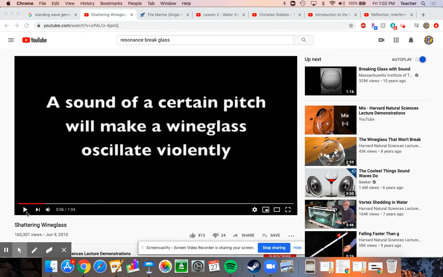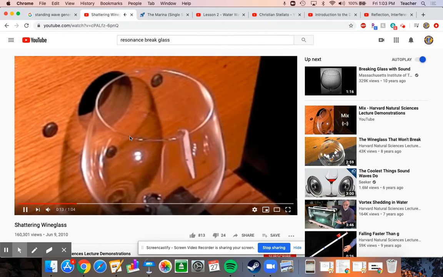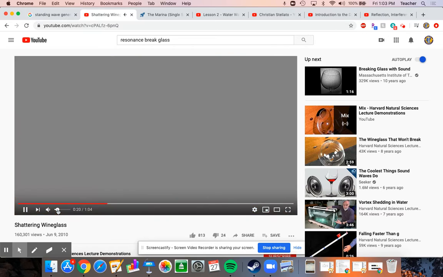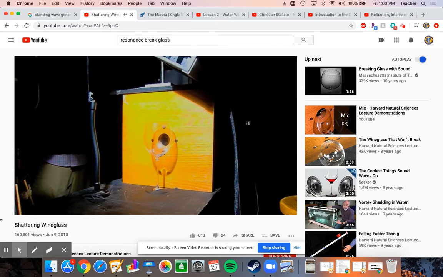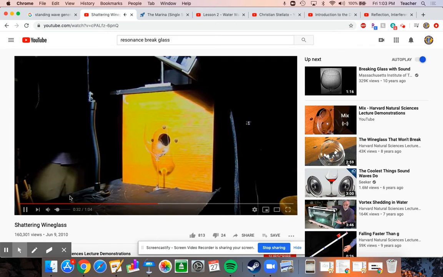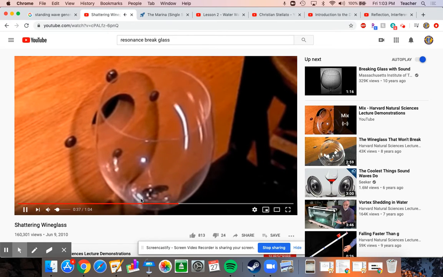If you take a wine glass and emit the right resonant frequency, and your resonant frequency producer can even be your voice, considering that your voice produces sound, which is a wave. Well, you produce a standing wave across the lip of the glass. This standing wave increases in amplitude with the additional energy, and if you do this loud enough, well, we'll see what happens. Loud enough pitch, standing wave generates, and broken glass. That's when the standing wave resonates at the right frequency to break the glass.